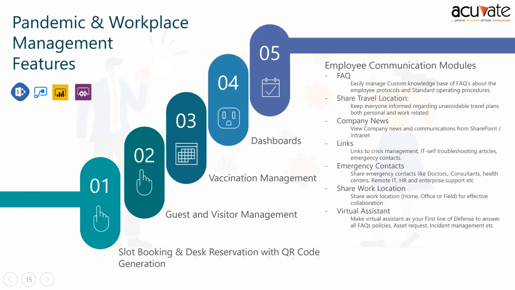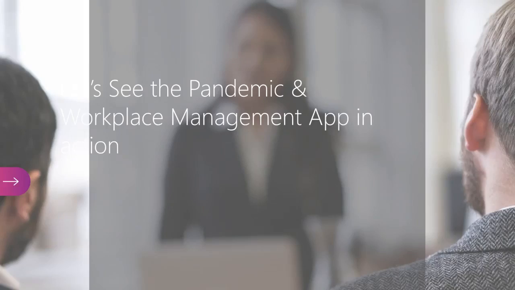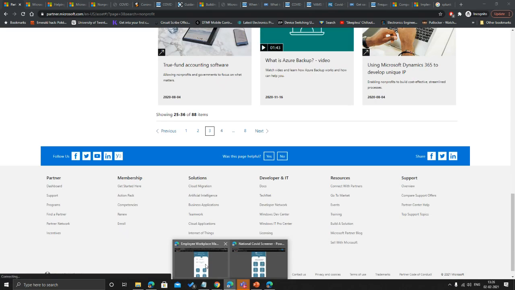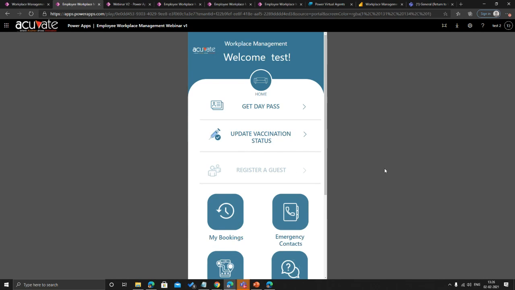I would like to quickly jump in and give you an experience of what the return to work application looks like. What I do now is quickly jump into my desktop application. So right now, I hope you can see my screen. This is our employee workplace management application, and it's built on the Power Platform. I'm presenting on my desktop, but ideally you can have it on your mobile phone, tablet, or any other devices as well.